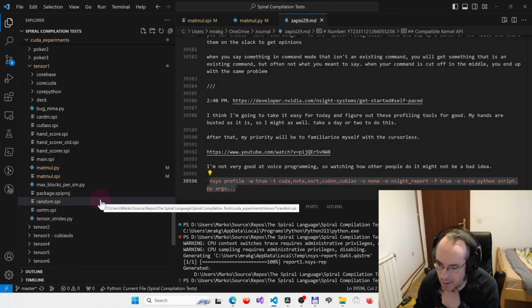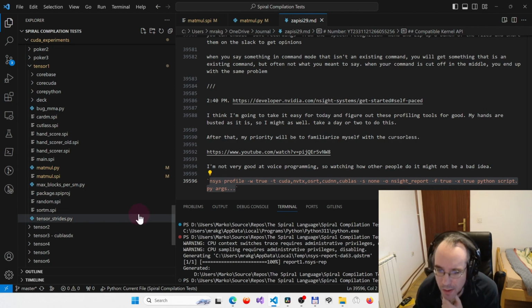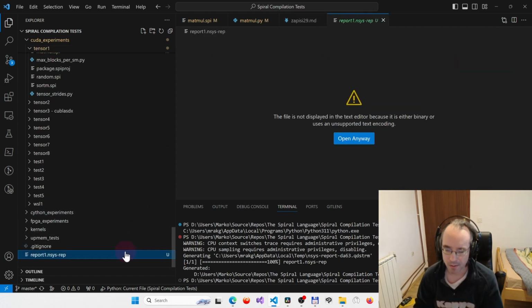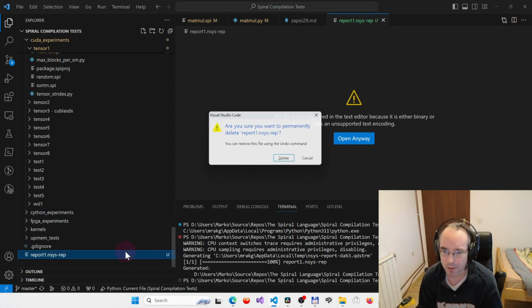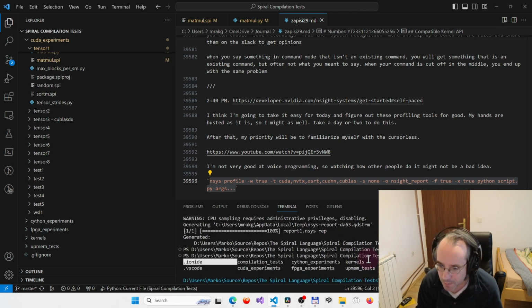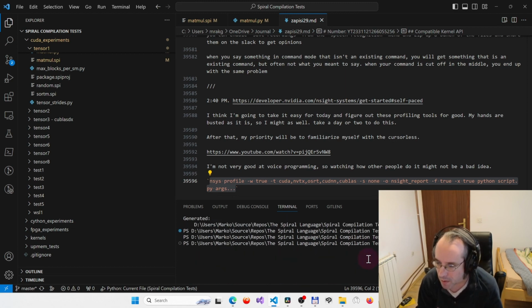It should be, yeah, I don't think it ran properly. Let's delete this thing. Then we'll cd, control space, and then we'll run the thing.